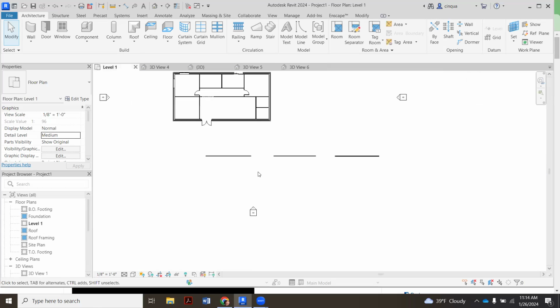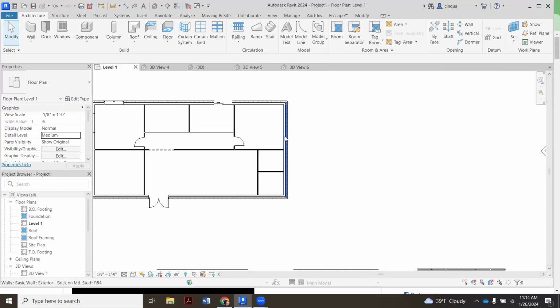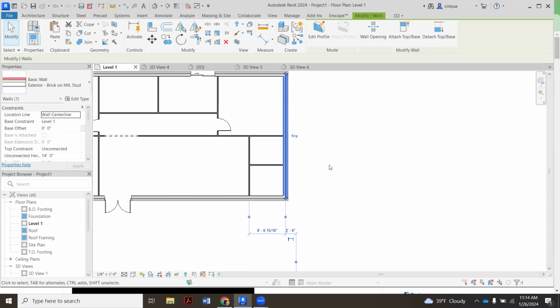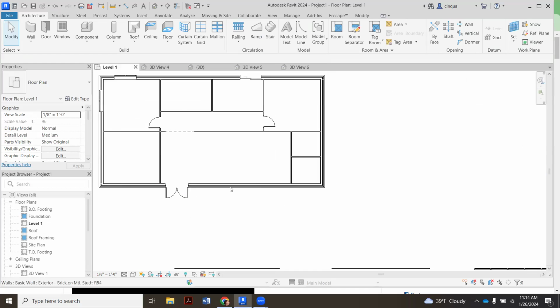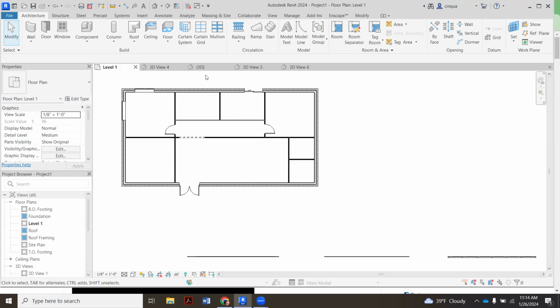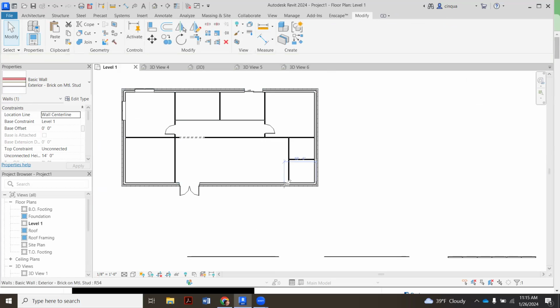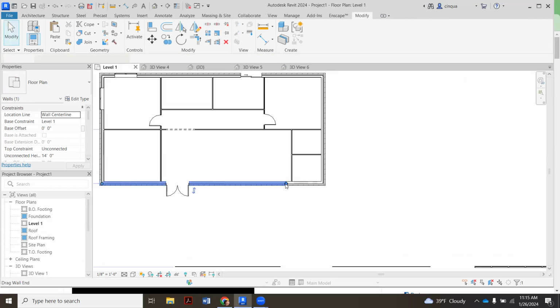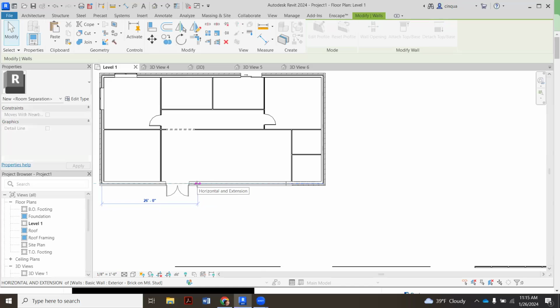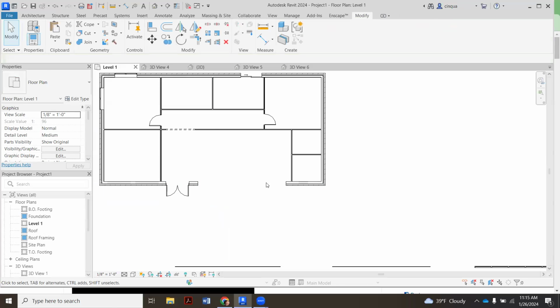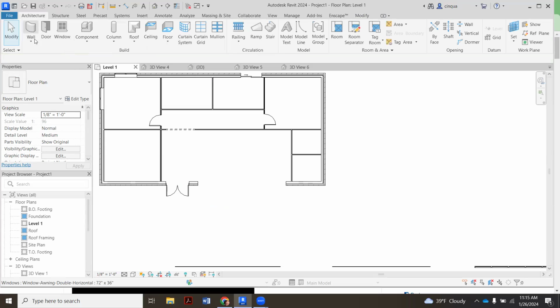So I'll show you here. One of the easiest things is, say for example, I wanted to have this section here be a glass wall. The best thing to do is click on that wall. Then up here, as the editing tools pop up, this button is the split element. So I'm going to split it, say here. And now I have two handles on my wall. Then if I want to put a new section in here, I go over to Architecture, Wall, Wall: Architectural.